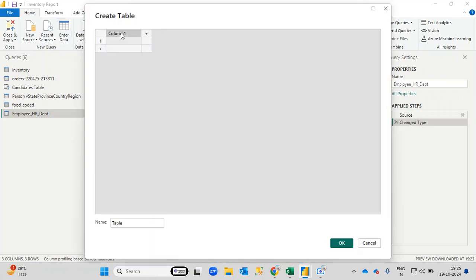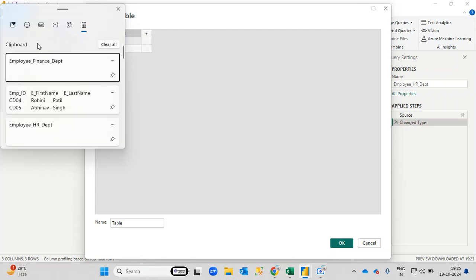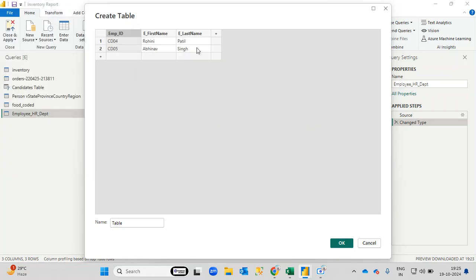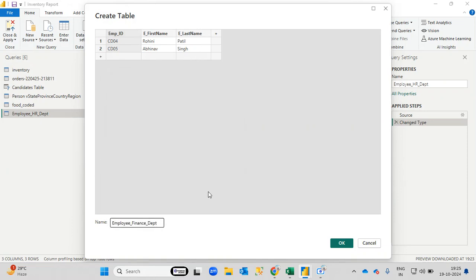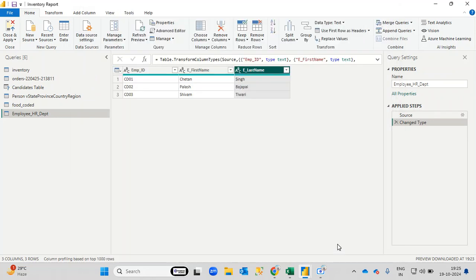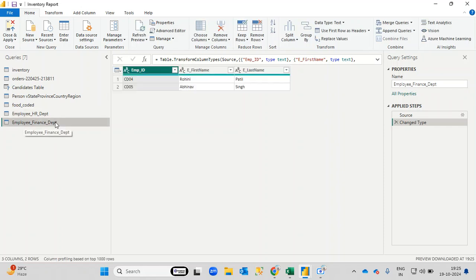Okay, and Ctrl+V. This is the table that I want to paste. See, I have this table. This table has three columns and two rows, and I want to change the name also. I want to put the name as employee finance department. I click OK. So I will have another query here, and it says employee finance department.